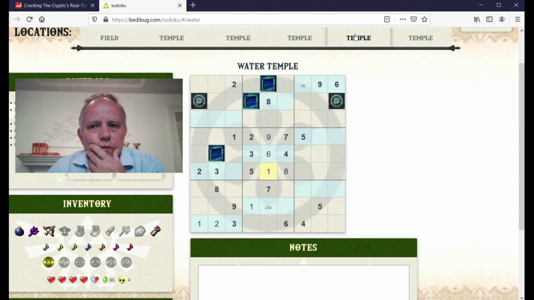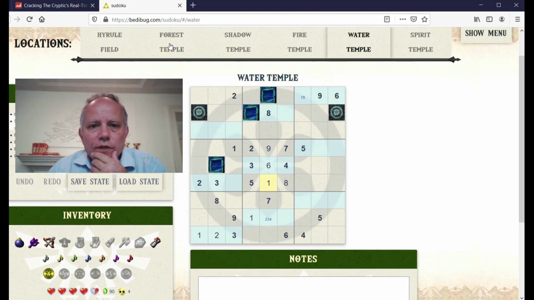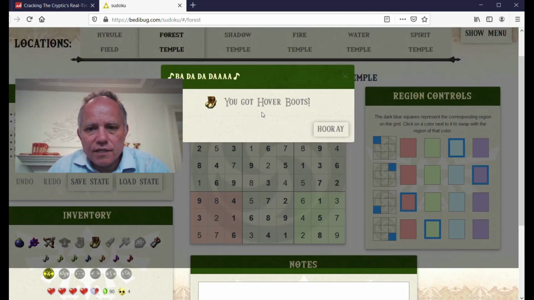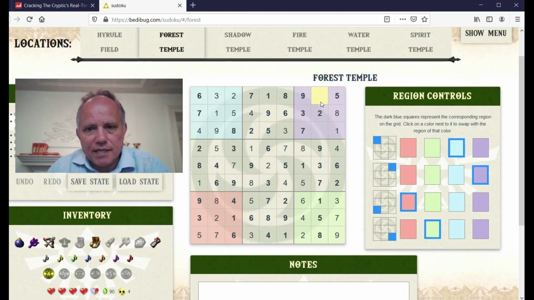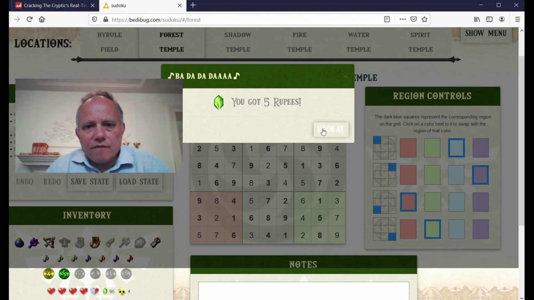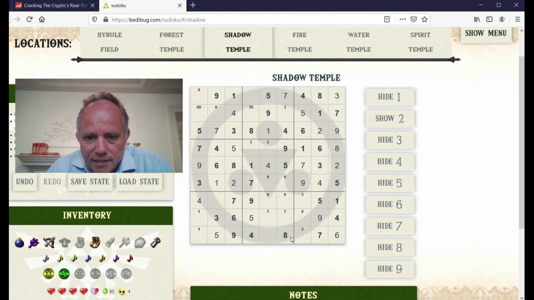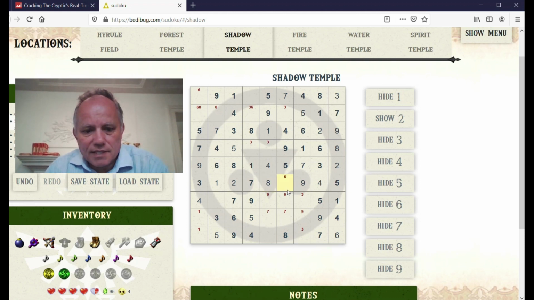Let's go back to where that was going to be useful, which was here. Right, so we can finish hover boots. We certainly needed those. And 5 rupees. Now it was here for the hover boots. Yes, give us a number. It does. Not the number I particularly wanted, but yes, we can finish 8 and 6 there. 1, 2 and 3 still go. So the 1 in this column must be there, 7 there. 2 and 8 in this row. No, can't do that.